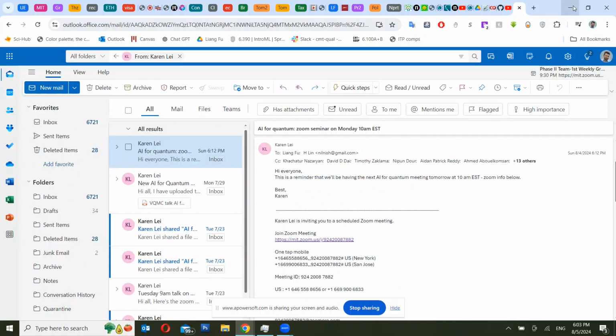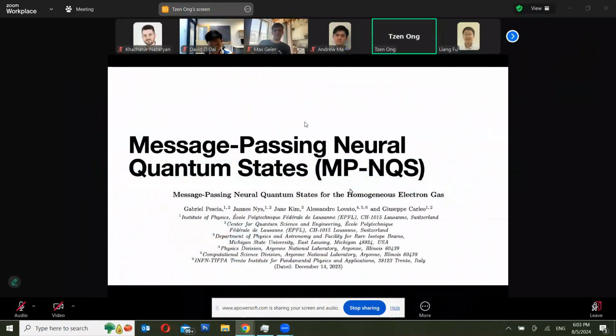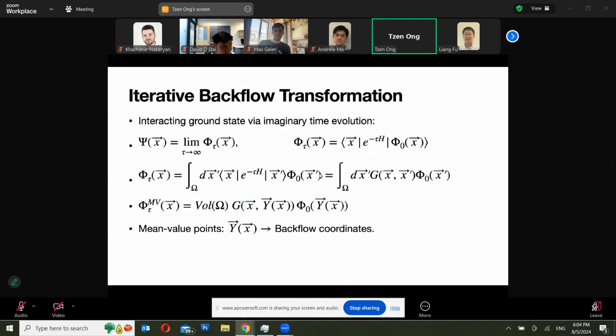Today we will talk a bit about this message passing neural quantum state paper, we call it the MP-NQS paper, by Giuseppe Carleo's group. We'll see that it compares very favorably with FermiNet and also DNC, and also another architecture, WebNet, which I've not had the chance to look at. But anyway, it's a rather interesting architecture. Okay, so let's just talk a little bit about the physics background of this thing.